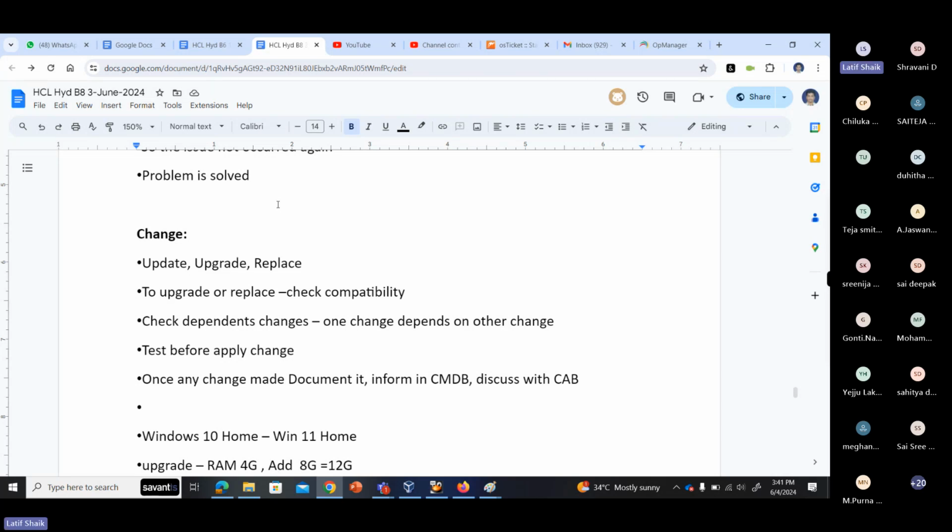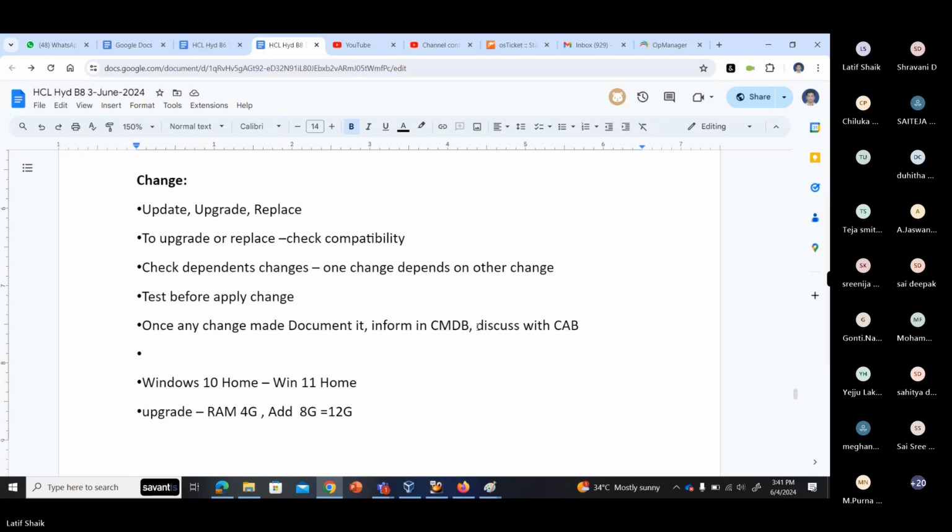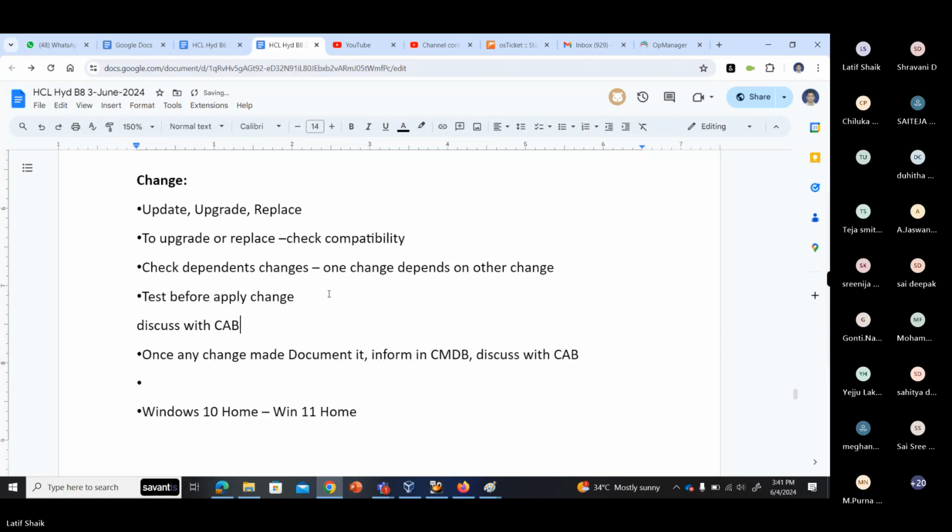CAB. So there is a small point: I am going to change, discuss with the CAB. Okay, change advisory board, and plan for planned downtime.